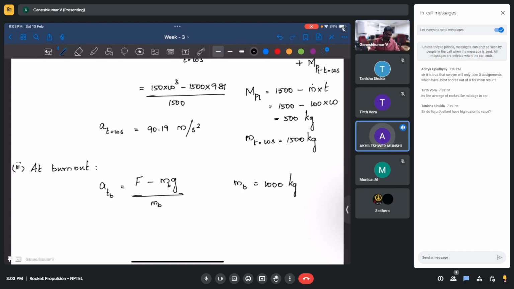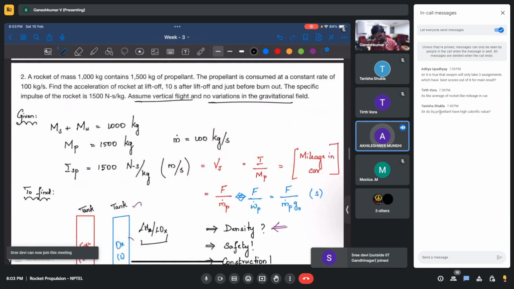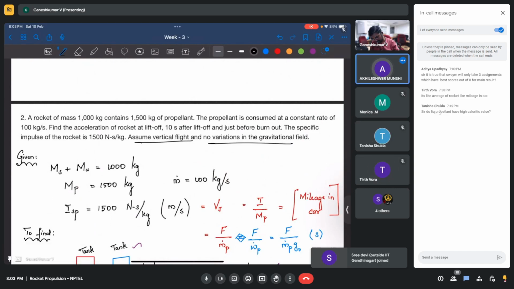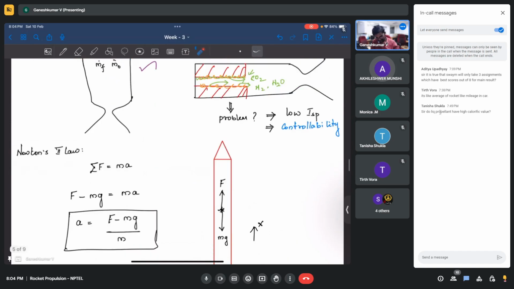And again, thrust is going to remain the same? Will thrust be there or not at burnout? You tell me what the thrust will be. If all the fuel is consumed, then I guess thrust becomes zero. Thrust becomes zero after the burnout. At burnout means the last push it will have. After the burnout, thrust will become zero, but what I have asked is just before the burnout. So what should be the thrust?